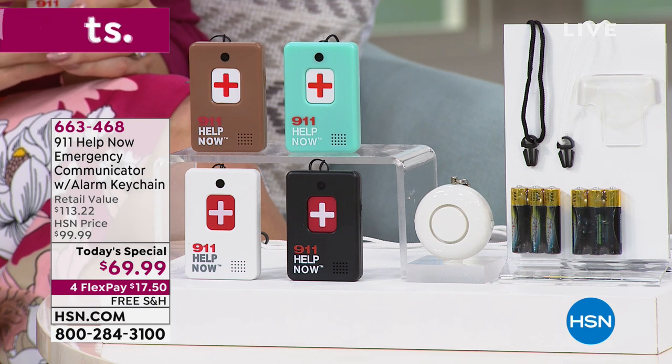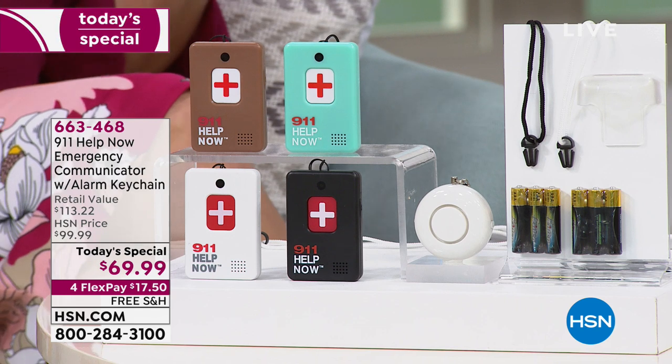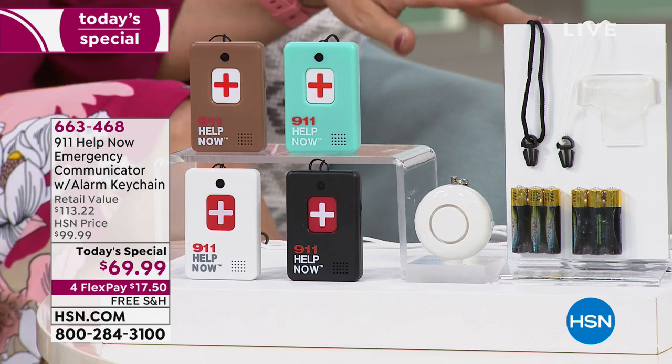Anyway, it also comes with extra batteries, so you get the batteries to go in the unit itself. You get an initial set of batteries, and I just want to do a little comparison shopping for you. When I was checking this technology out for my parents, we found, first of all, that these communicator pendants have monthly fees, $30, $40, $50 a month, and that's per person. So in our family, that was going to be really expensive. In most families, that's going to cost a lot of money if you have loved ones you want to care for, because you're going to have to pay that for the rest of their lives.